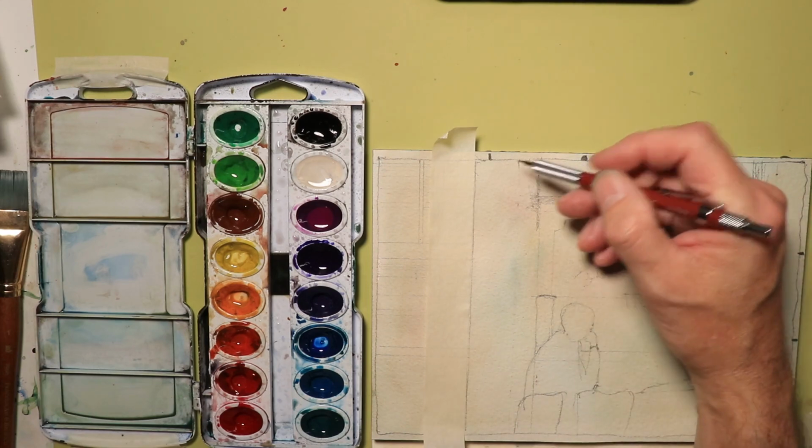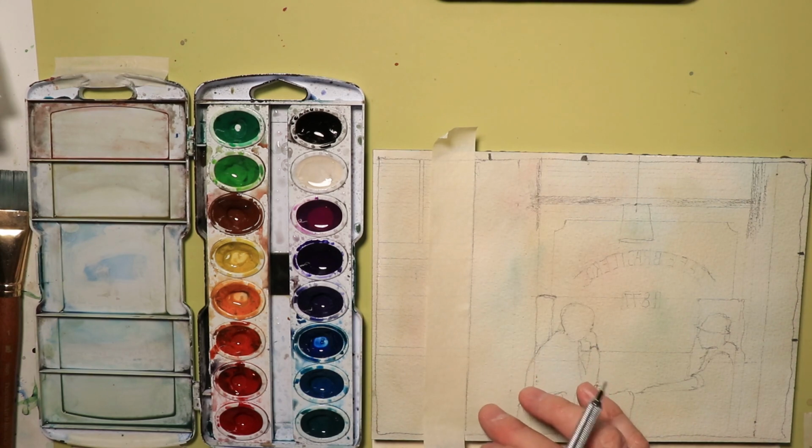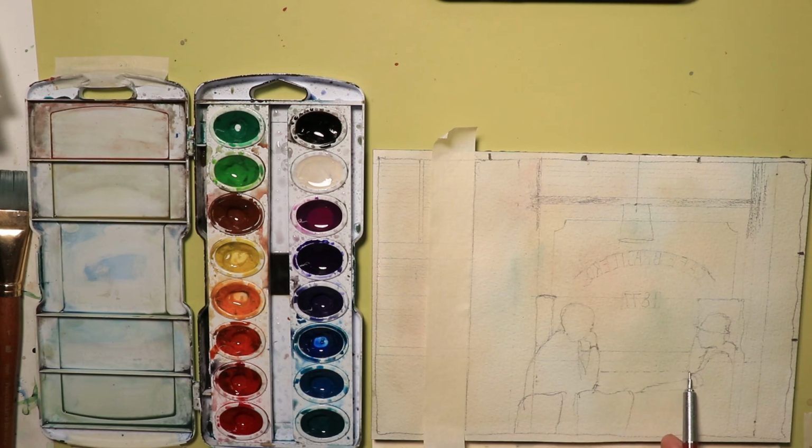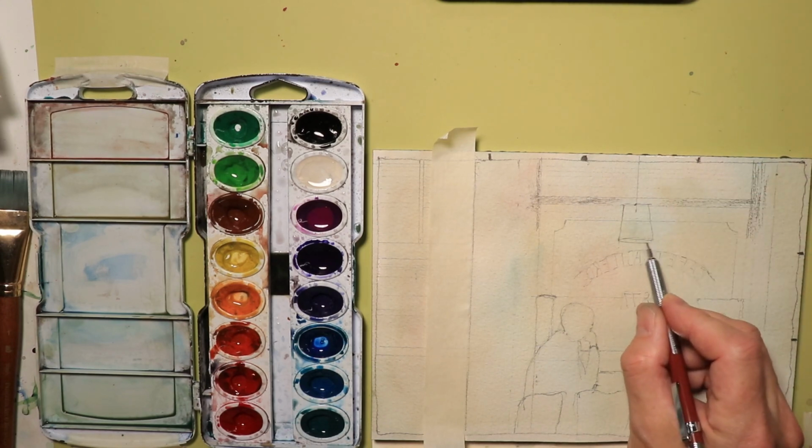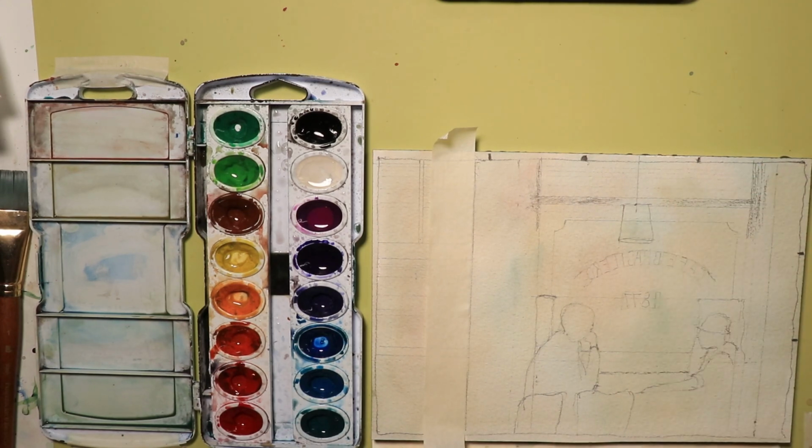And then again, this is a large bit of dark here. I think those are really the main darks that we have. And what else do we have here? I think we can put a line down here, and that's going to maybe be where the bottom of the window is. We can do a little bit of improvising along the bottom of this painting. We don't have to get too exact. We definitely know we want to have this lamp above here looking good. And I think that's good.